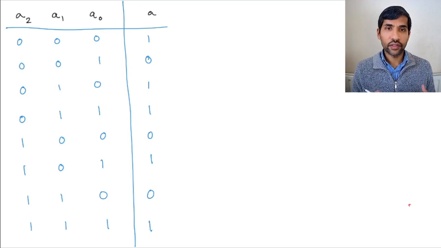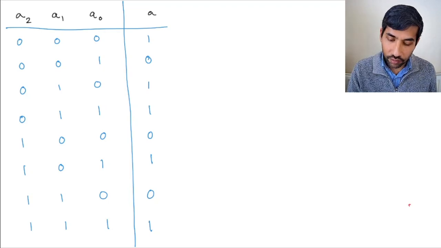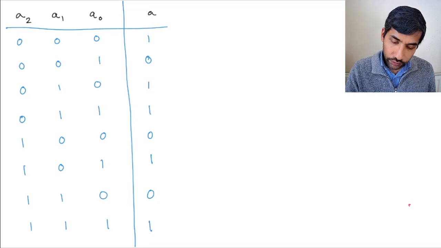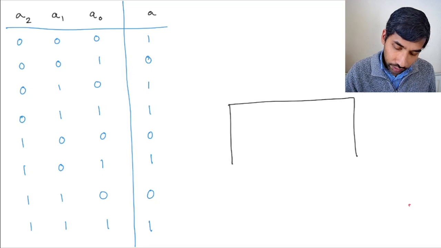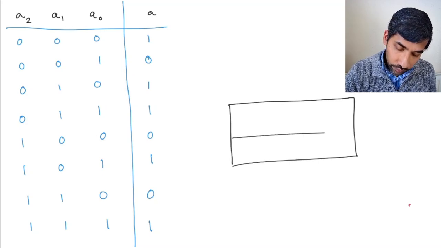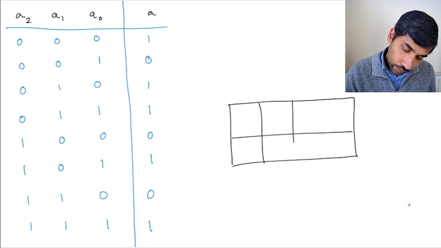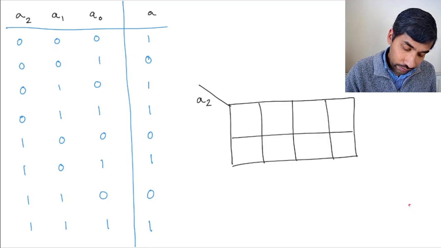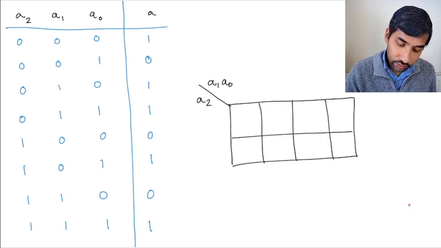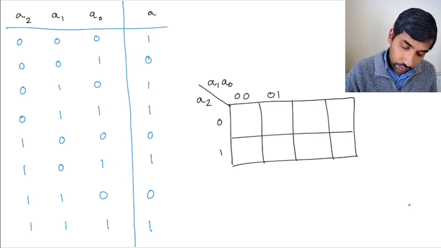So what I've done here is erased everything except the output A. Okay, and let's draw a k-map for this. We have a three input system, so we want to draw a three input k-map, which would look something like this, right? Let's put A2 on the vertical side, and we'll put A1 and A0 on the horizontal side. So you have 0 and 1 here, and the options for A1, A0 are 0, 0, then 0, 1. We write 1, 1 first, and then we write 1, 0.